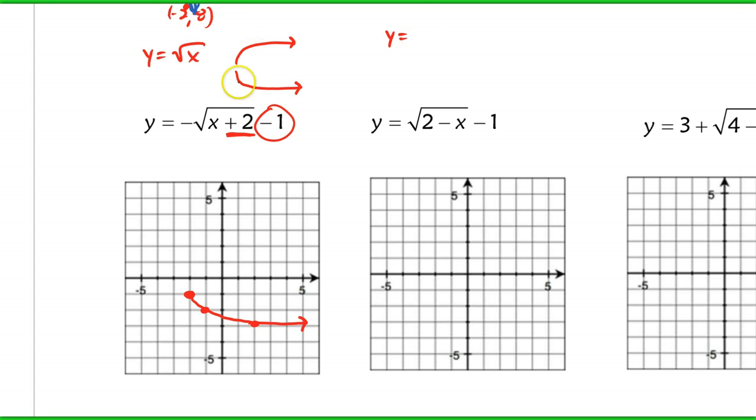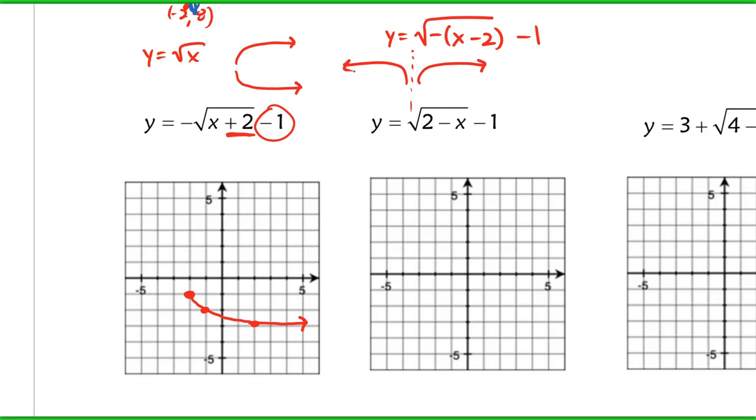So even though it's going to be a square root function, I want you to rewrite this and factor out that negative so that you have a positive x and then minus 2 here, so that you can actually see the translation that's going to occur. So first things first, this would be our normal y equals root x. This time now we're reflecting it over the y-axis, so it's going to flip and go this direction.